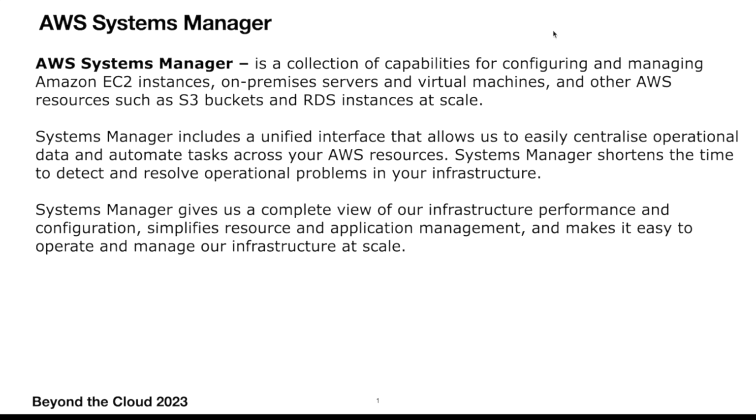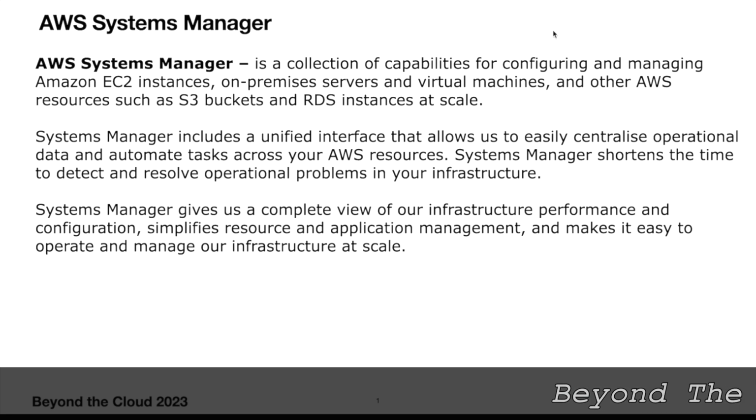If you open the official Amazon documentation, you will find a Systems Manager definition like this. It starts by saying it's a collection of capabilities. So what does it actually mean? Let me give you one quick example. Suppose you have an organization where you are working with multiple servers, EC2 instances, virtual machines, and you don't know how to monitor them, or you want to know how Patch Manager works in that system, because from time to time you have to patch your instances.